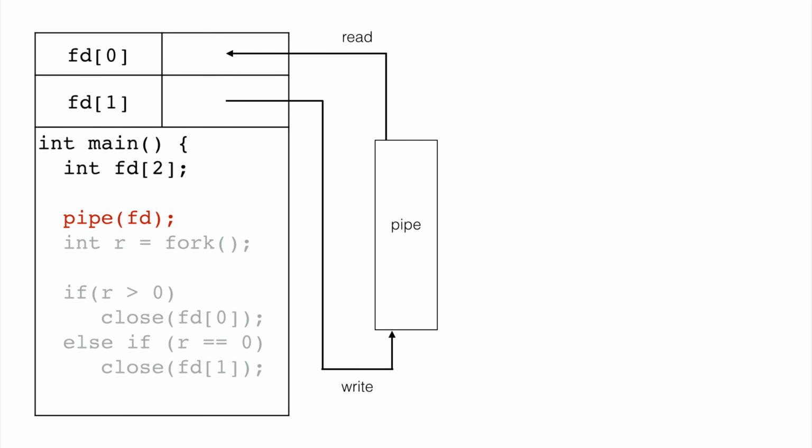After the pipe call returns, the process can now read and write on the pipe. But this isn't very useful because a process doesn't need a pipe to communicate with itself. However, we can now take advantage of a very useful aspect of fork. When fork makes a copy of an existing process, it also makes a copy of all open file descriptors. This means that the child process inherits all open file descriptors.